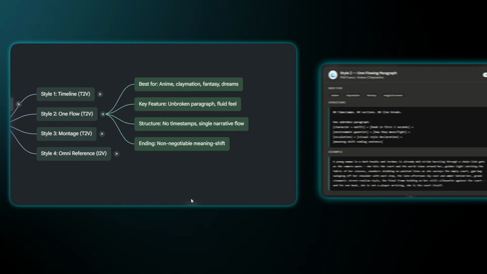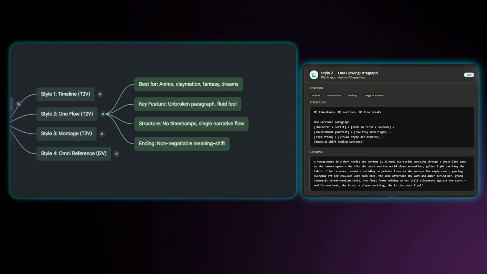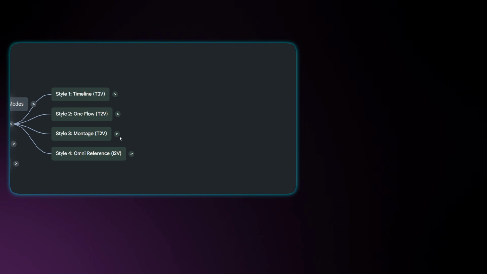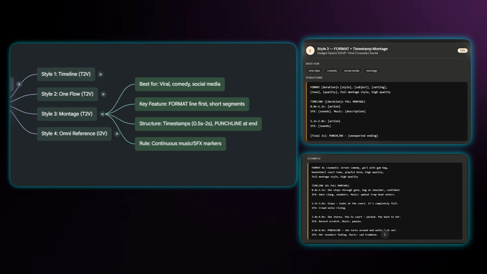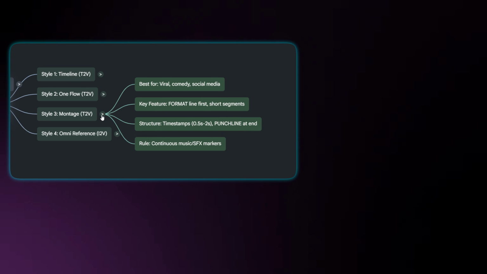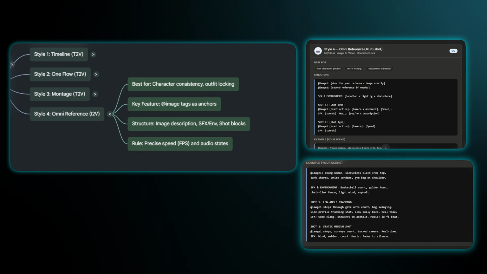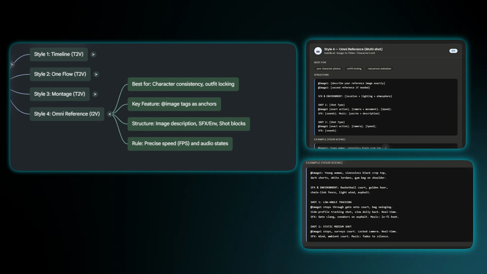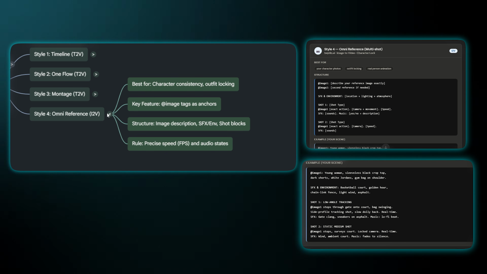Perfect for anime or fantasy. No sections, just one fluid paragraph for a single unbroken intention. Style 3, the montage. This is for high-energy social clips. It's built for quick cuts that lead up to a final punchline. Style 4, omni-reference, your go-to for consistency. It uses image tags to lock in your character's face and outfit so they don't melt between shots.